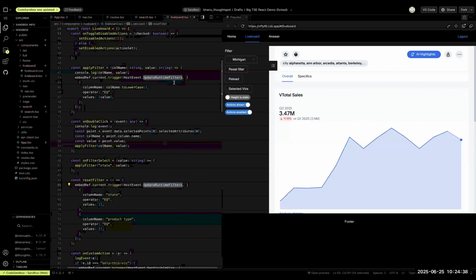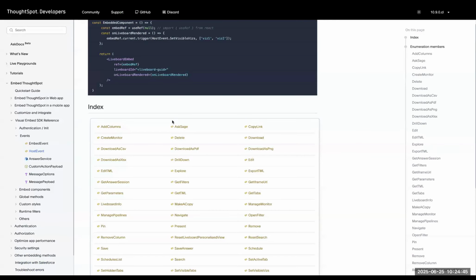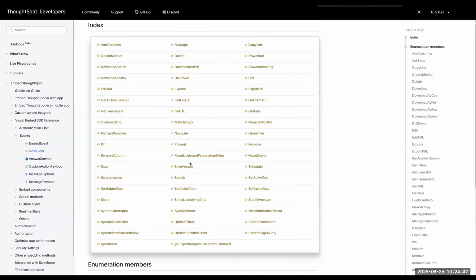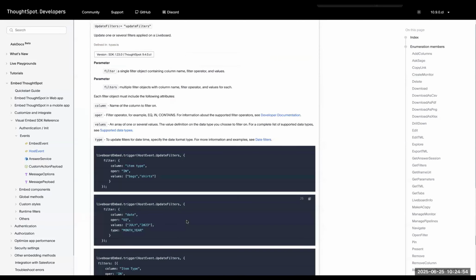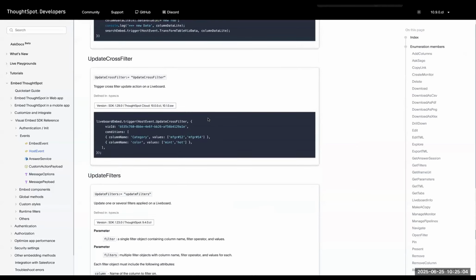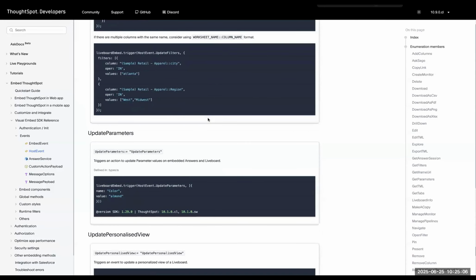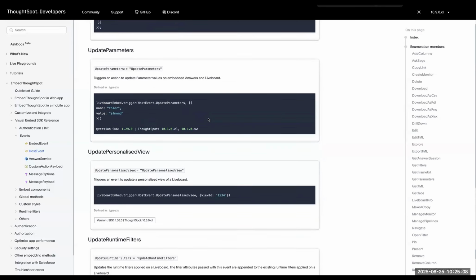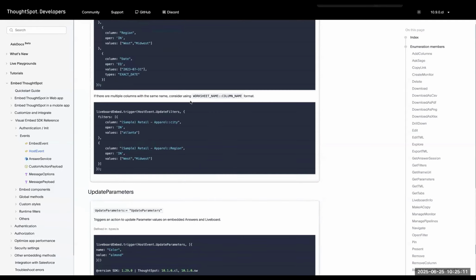We expose not just the runtime filters, we also have liveboard parameters that can be updated. So update parameters is also an option, and update filters is also an option to update any of these values. So an external filter can be maintained, and by using any of these host events, the filters can be updated.